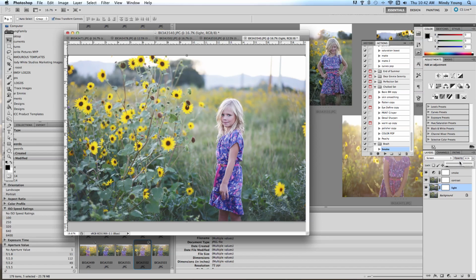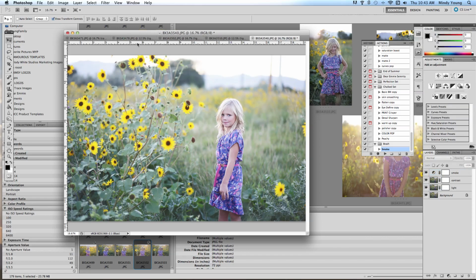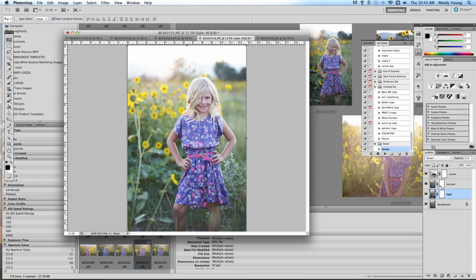Here's one. This one obviously needs a little bit more light to me. I'd warm this picture up afterwards a little bit too. It's a little cool for my liking, but you can just go in and adjust everything to what you like, and you can run more actions if you want. This is just my basic action that I like to play with on my images. But that way it saves you time, so you don't have to hand open one at a time, and it just adds up. If you do one after another, it just adds up in your editing time.